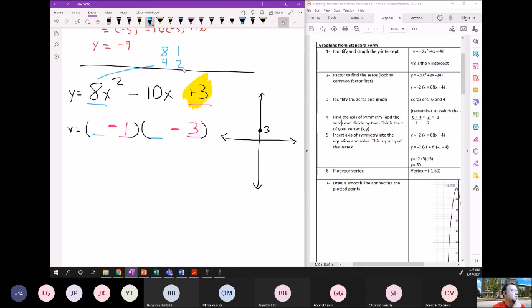Did I do something unfactorable? I don't think so. So let's try, we'll work with 4 and 2 to start. Let's put a 4x here and a 2x there. Let's see what happens. That equals negative 2x. That equals negative 12x. That equals negative 14x. So that doesn't work. Right? So we switch them. We put 2 here and 4 there. Well, that's going to work to negative 6x. This is going to be negative 4x, and they add to negative 10x. So our factors turn out to be 2x minus 1, 4x minus 3.